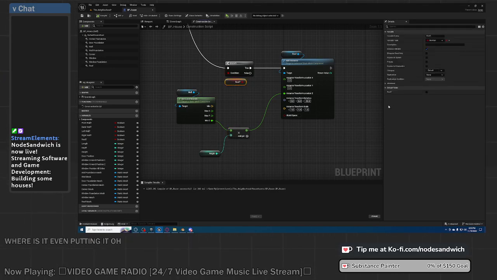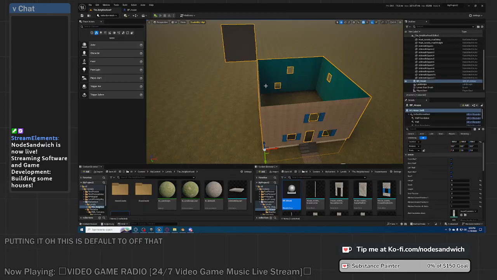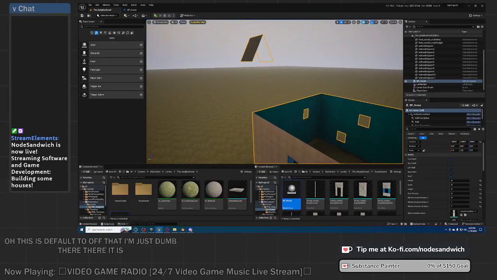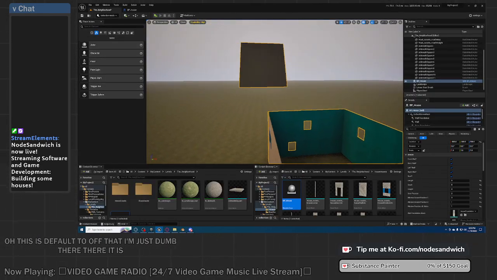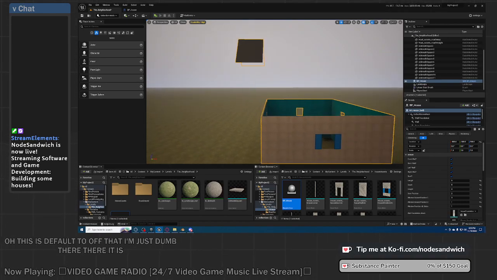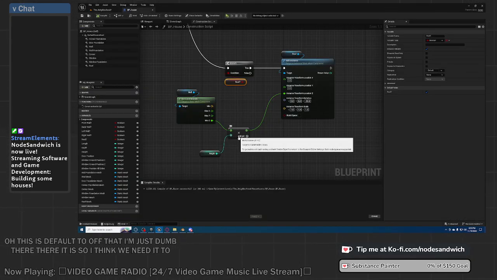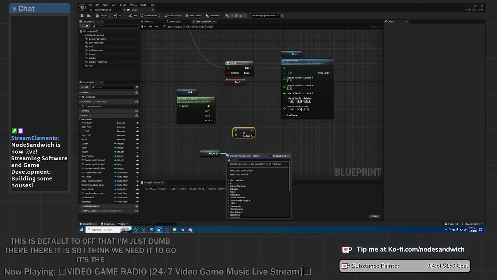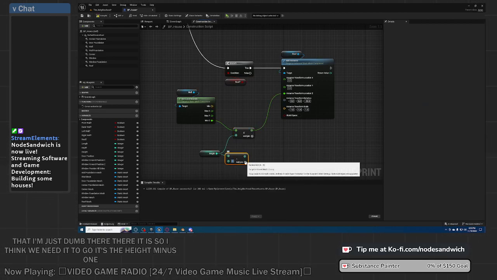Oh, this is default to off. I'm just dumb there. There it is. So I think we need it to go... it's the height minus 1. Let's try that.